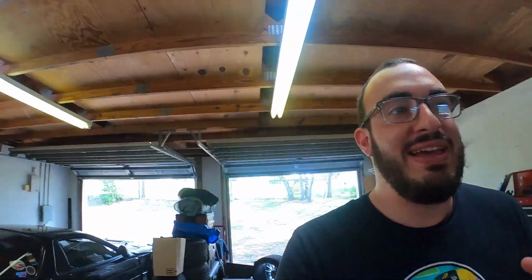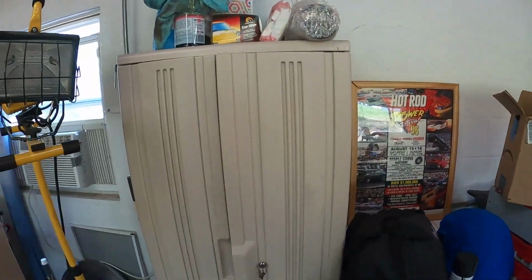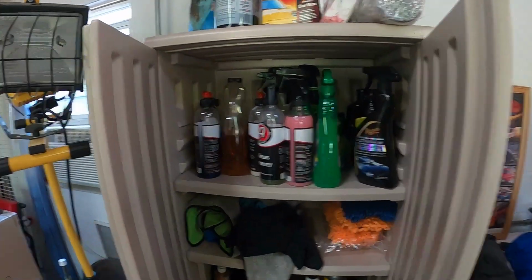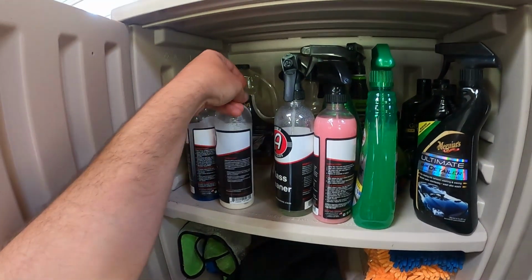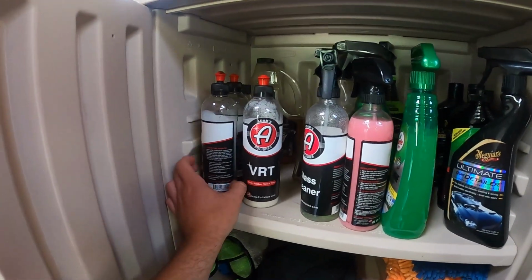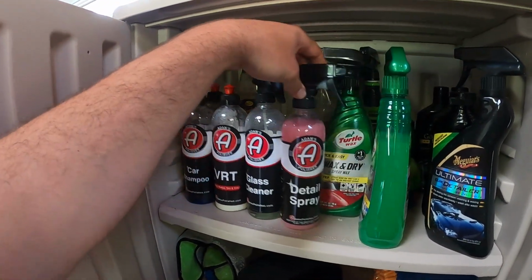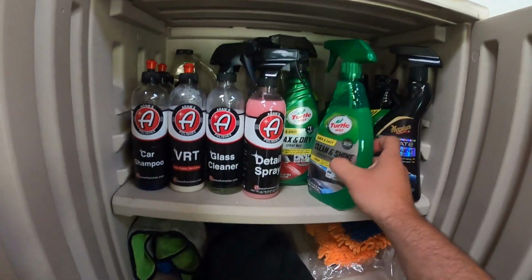We've only been here for 2 weeks now, a week and a half now. And we're still unpacking and just figuring out where we want things to go and all that. So that's my disclaimer. Then we have this cabinet right here. This is all going to be cleaning products to keep all of our cars clean. So up top here, we have all of our exterior things, a lot of Adam's stuff from Wergs Automotive. We actually have a list for when we drive down to see Wergs and restock on all of the Adam's goods. So we have all the exterior stuff up here.